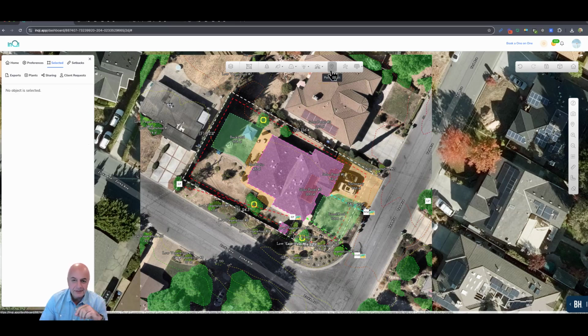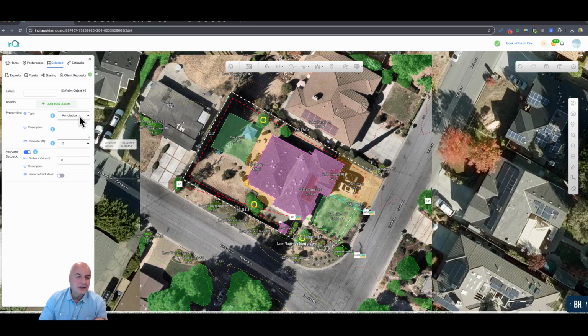With this object, one of the things that we do in our business, we want to know where the downspouts are at, right? So let's say you go to the site and there's a downspout, you click, it's going to come up and say, what is this? And in this scenario, you go in and you say, okay, this one is a downspout. So it marks a downspout.